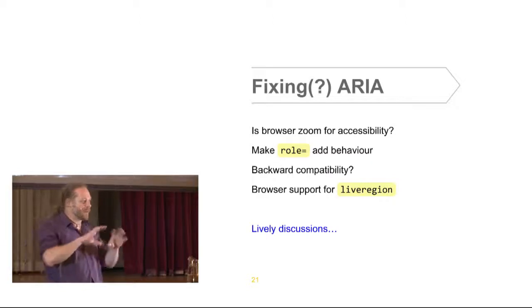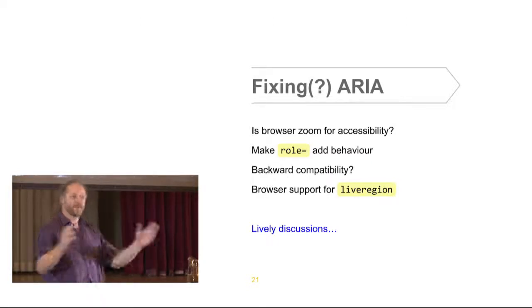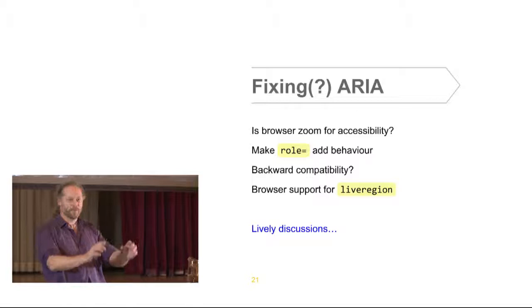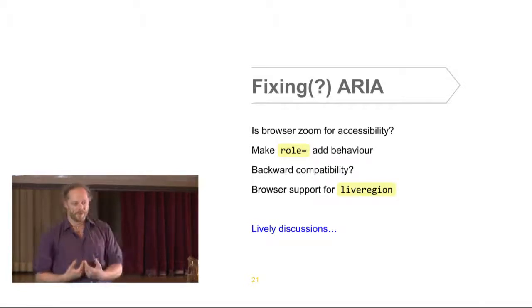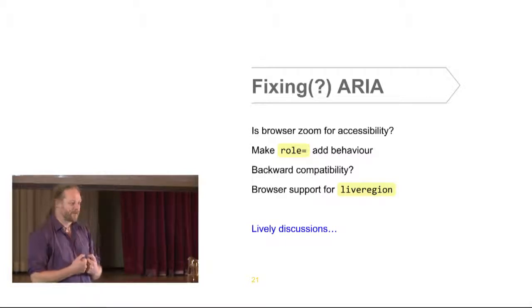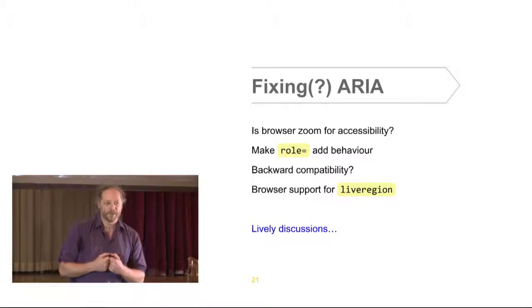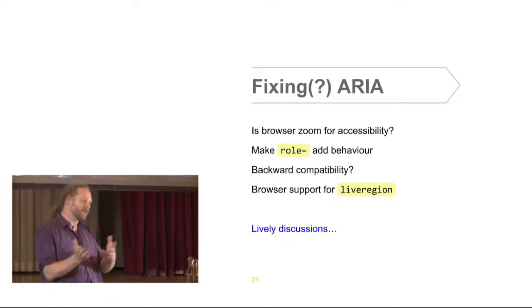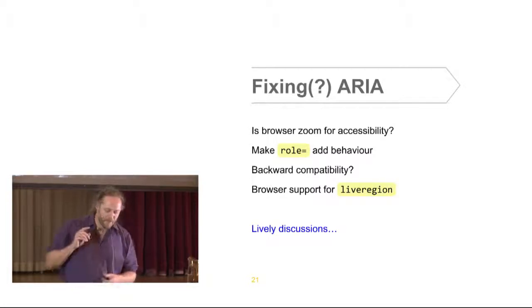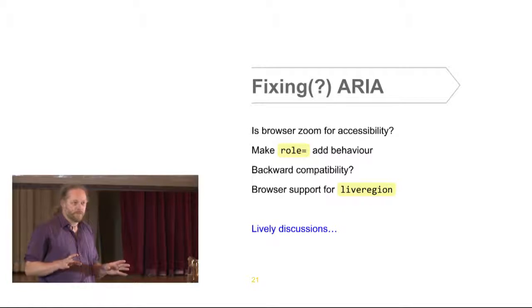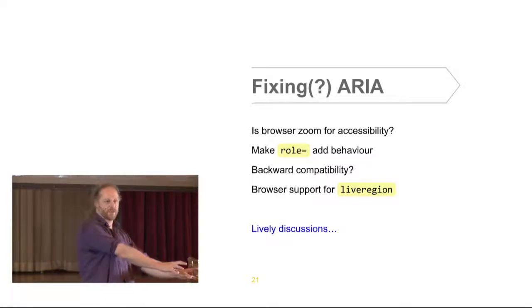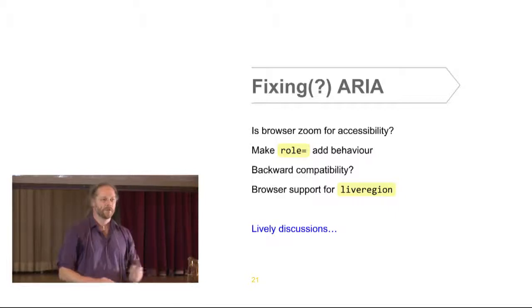What I would like to see in my ideal world is when you say role equals button, you should just get all the button behavior. And that would make developers' lives a lot easier. Instead of sitting down writing a pile of JavaScript to turn a link into a button, you say role equals button and now it is a real button. So the code that you probably got right, because no big site ever ships code that doesn't work properly, especially in accessibility, would just be native code in the browser. Runs faster and reduces the amount of stuff you ship around, reduces your maintenance of code, and so on. The big question on that is, will that be backward compatible? If an ARIA slider actually took the same browser behavior as a native slider control, would that break any website?